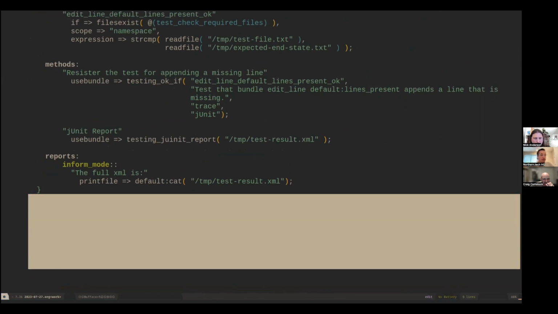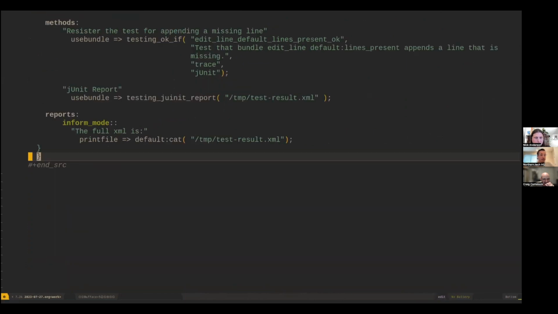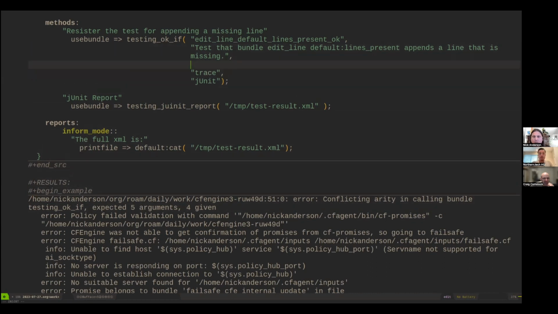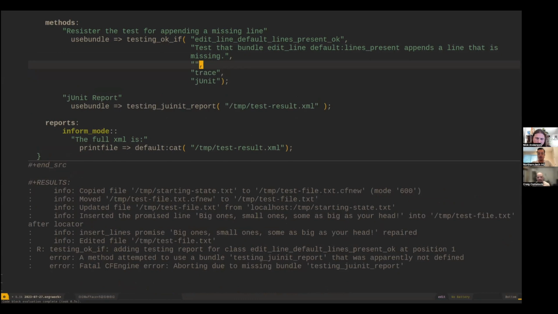So let me delete all these extras. If I run this, oh, conflicting arity call, bundle testing, okay, expected 5, given 4. Oh, right. I think there's another one here, and I don't remember what that's for. You can look it up, but boom, there we go.